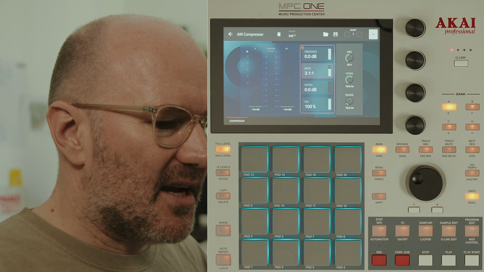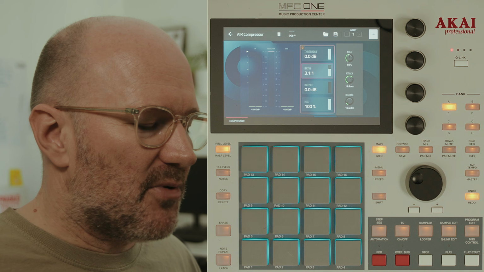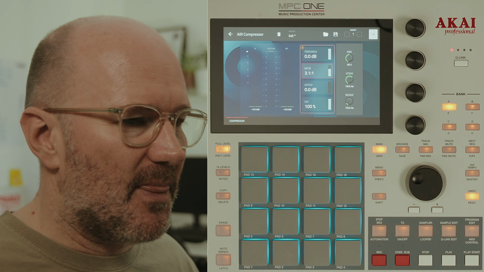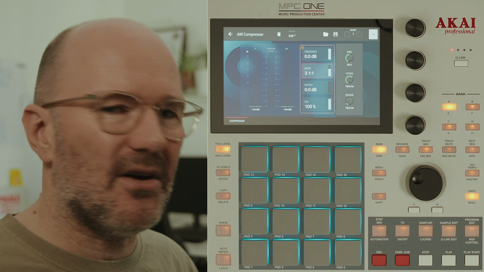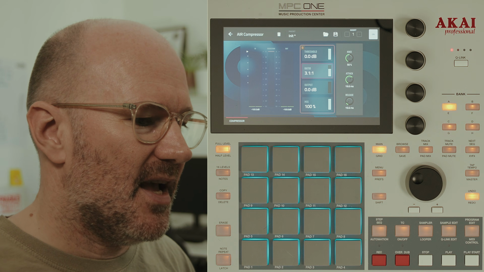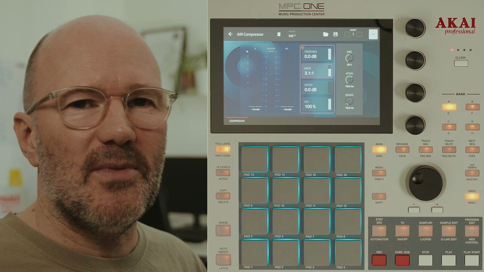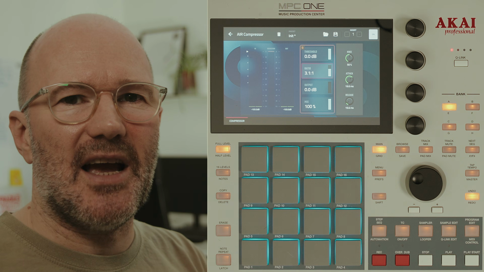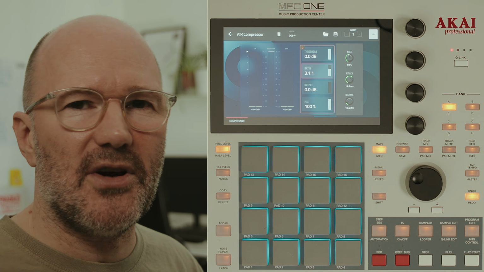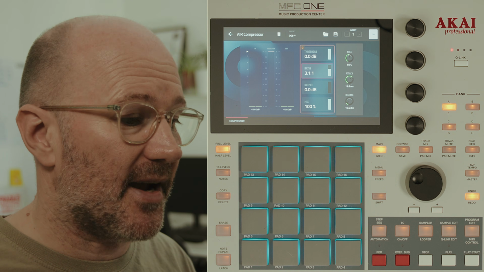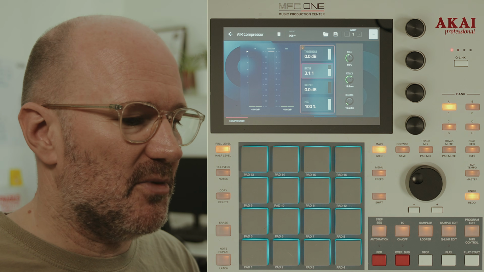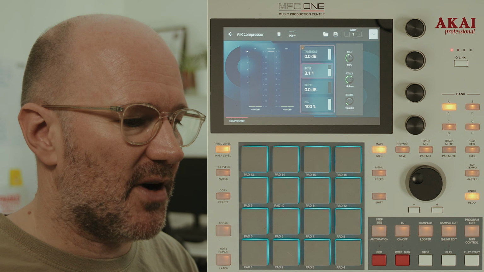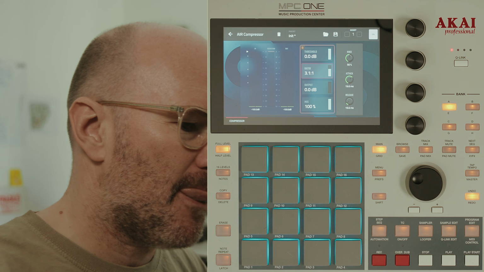So the way I've set this up is kind of a bass compression. It would be maybe the way that LA3 would be set up, which is a compressor that I would tend to use for bass. And really, bass compression is just about leveling things out. You don't really want too much compression. You don't really want to hear compression on a bass track most of the time. Sometimes you can, it's absolutely fine, but most of the time you don't really want to hear the actual compression. You just want to level things out.